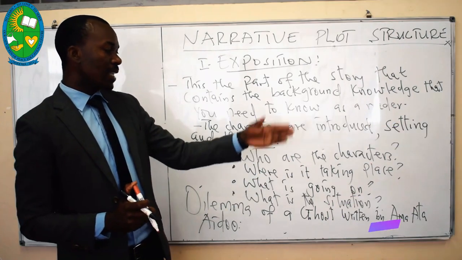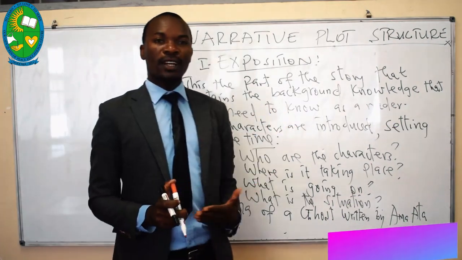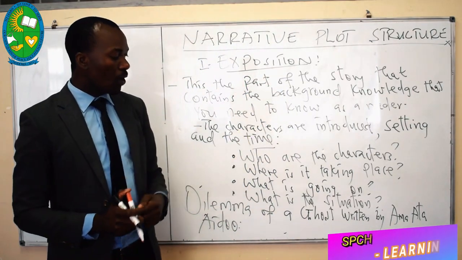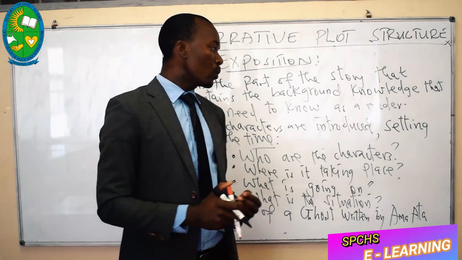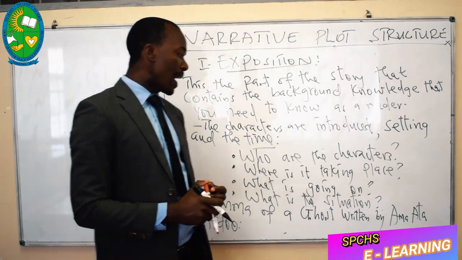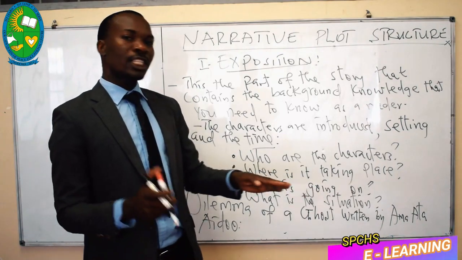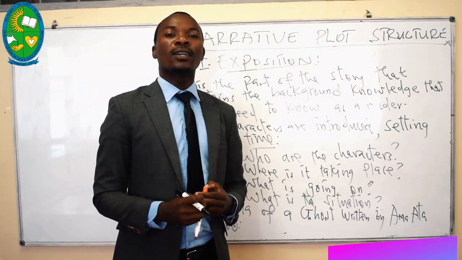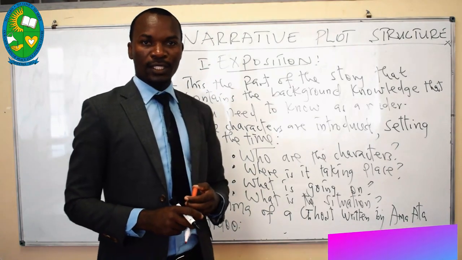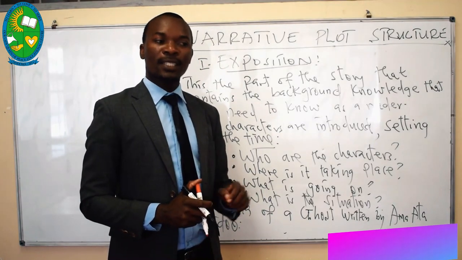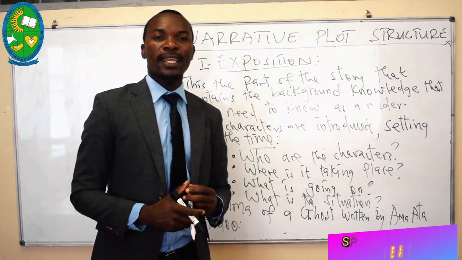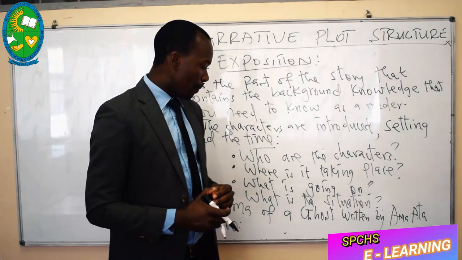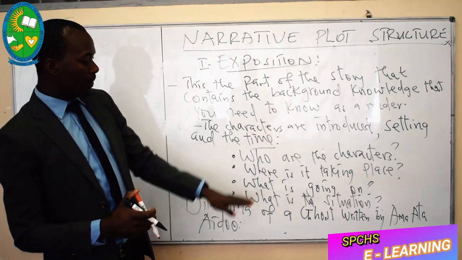What is going on? As I have said, they are having a conversation, as this is part of the story, on how it is now good for their son to get married. What is the situation? The situation is that Ato has come home from America with a fiancée known as Eulalie, whom he has come to introduce to his family as his wedded wife. All this is from this particular part.